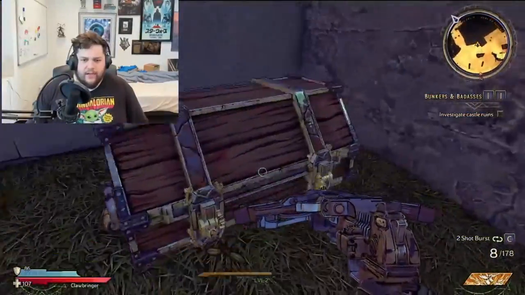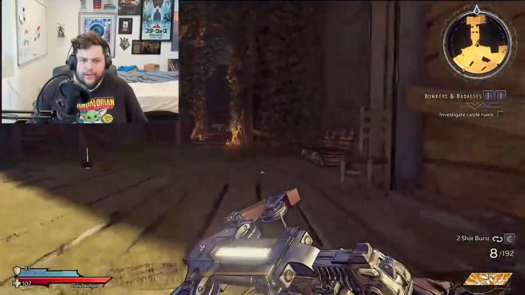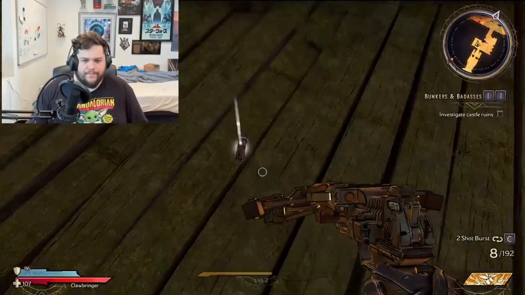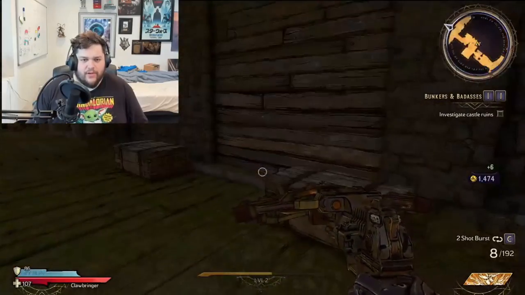Okay, so that's a bump. I don't think I need to be killing all these guys. I think they just respawned. Investigate castle ruins. Okay, so I need to be going this way. Cool. So this is all new territory now. I really want this to work though.